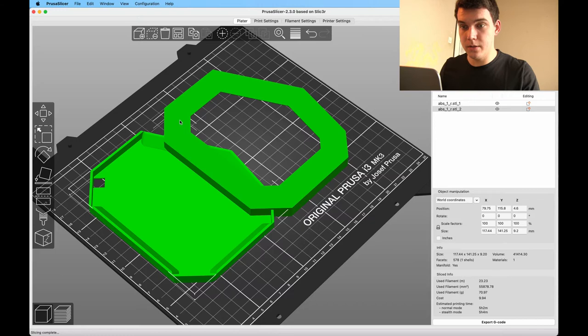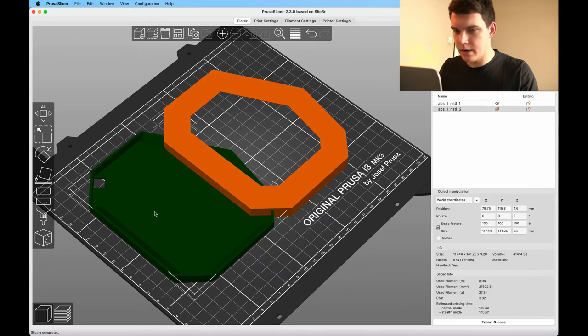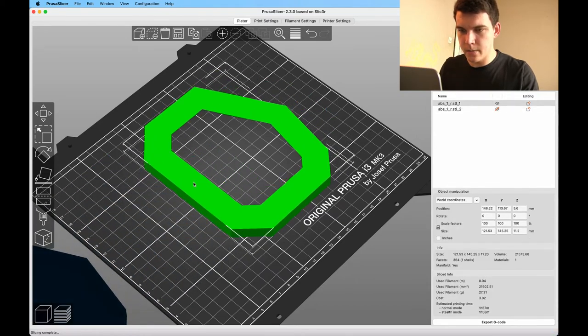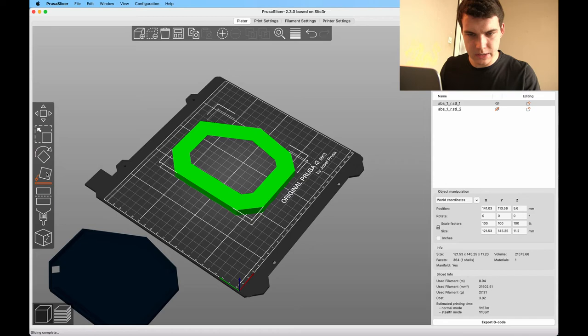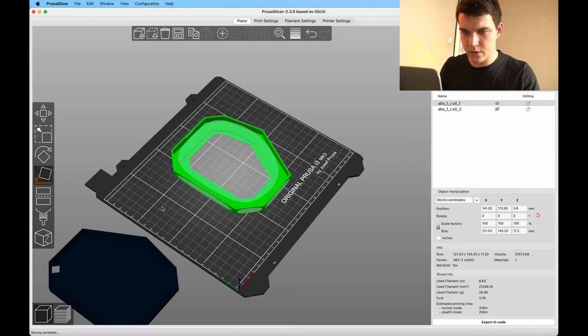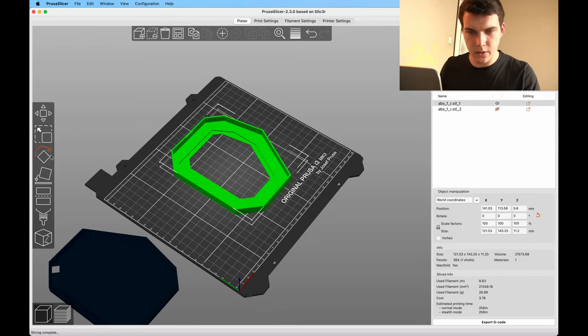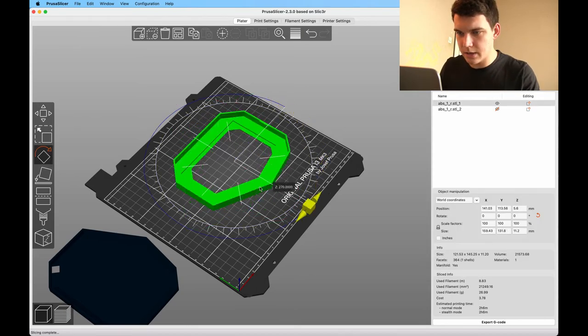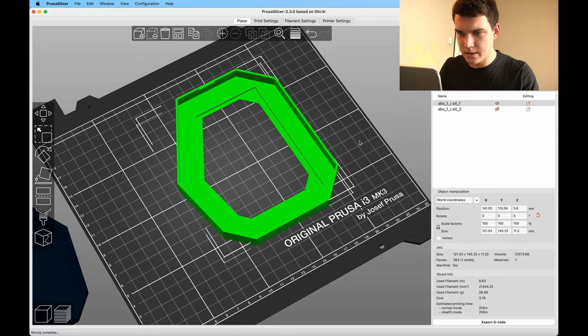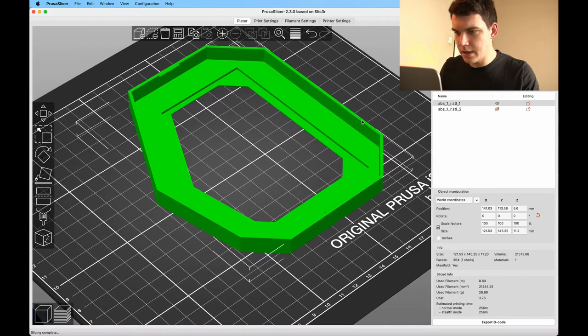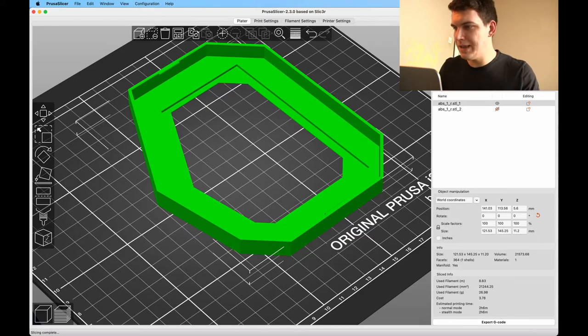So I printed them individually. So let's just hide this one. You can right click here to hide, and let's just move it away. So in this orientation, this won't work. So let's just flip this, put it right here, and just for the good visual right here, I will rotate them. Okay, like this, so you will see better how they would look. And yeah, I used PETG for this print, 0.2 millimeters layer height.